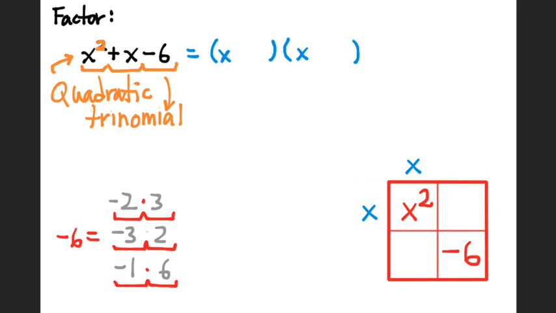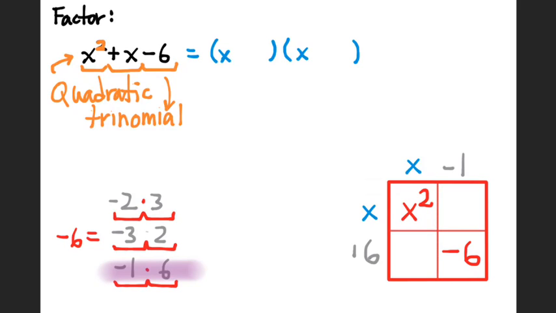So now, unlike x squared, there's a whole variety of different ways that we can break apart negative 6 into a pair of factors. So now the question is, which one of these possibilities is going to give us the factorization that we want? Let's take, just for starters, negative 1 times 6. So imagine a world in which I split apart this negative 6. And when I say split apart, what we're really doing is going to the outside of my little factoring grid here and writing those factors down, negative 1 and positive 6.